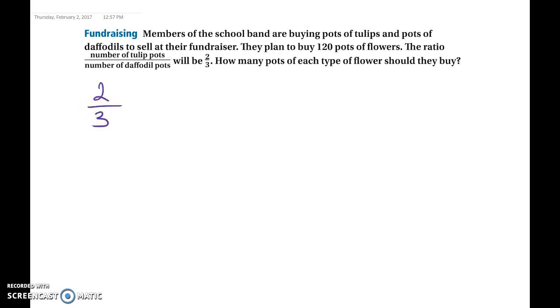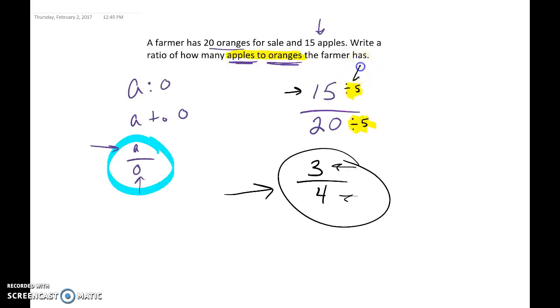So that means if we want to get to the real number of tulips that they had and the real number of daffodils that they had, we would have to multiply each of these numbers by some variable. And I'm just going to say x. So I'm going to erase this real quick. And if I multiply that 2 by that number x and 3 by that number x, that will bring us back to our original value that we had before we reduced. Because if we look back at this example, we divided each number by our common factor.